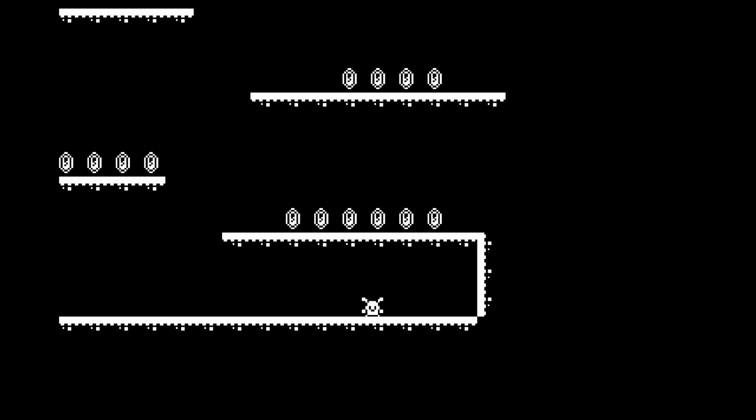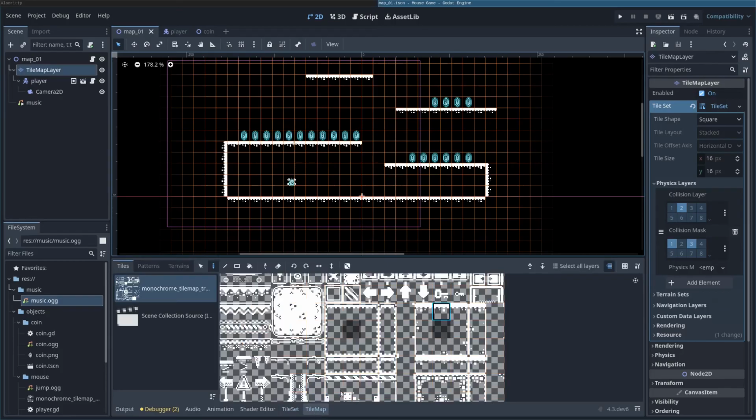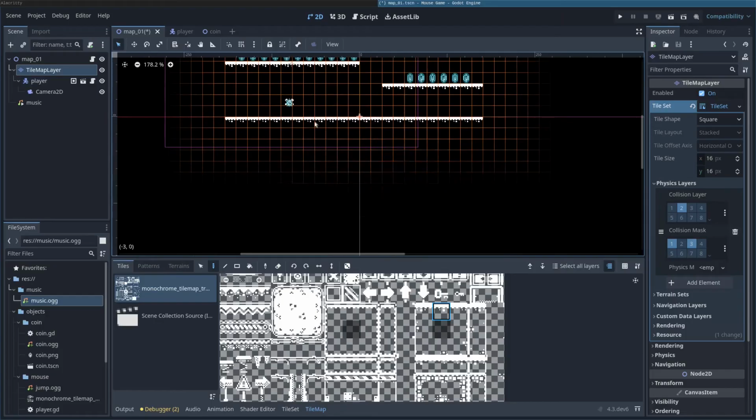But just for fun, let's see what happens. Let's set it so that if we run off the edge of the screen and go down too far, it restarts the map. So hit escape. Let's go ahead and erase. Choose our tile map, and we will erase these. There's a few different ways we can do this. We could put something down here that if the player touches, it restarts the level, or we can set it if the player goes below a certain amount.